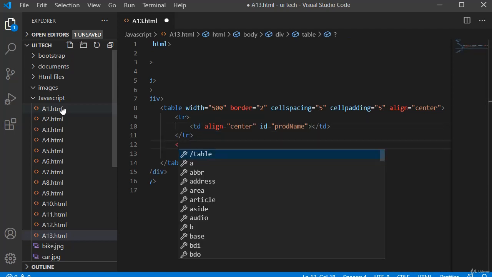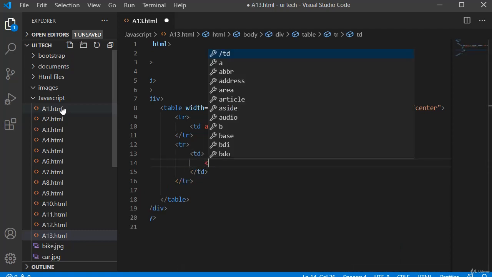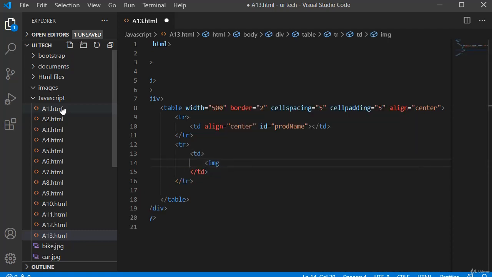Then I will create one more table row. Inside this table row, I will create one more table data. Inside this table data, I will use an img tag. For this img tag, I will give the ID name as pic. Then I will give src.